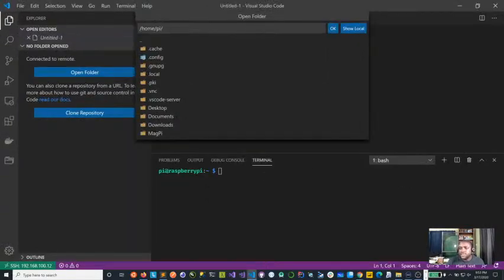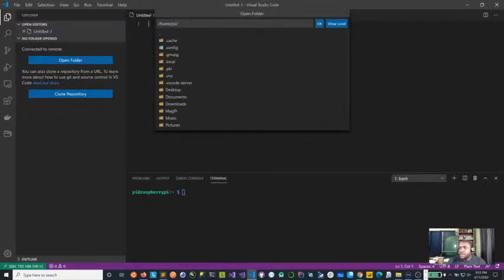Yeah, check this out. Okay, so this is remote. This is everything coming from the Pi. And look at the terminal, right? This is the Pi. So we are connected to the Raspberry Pi remotely. And from here, I can create a directory. I can do all that. I can create my Python file, invoke everything right here, sorry, right from within Visual Studio Code.